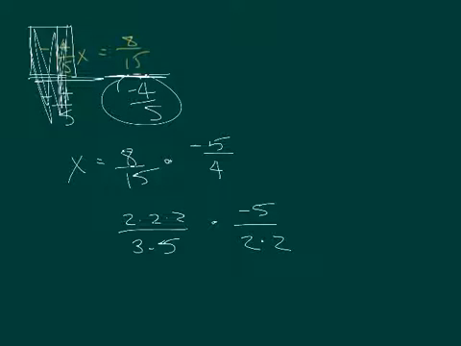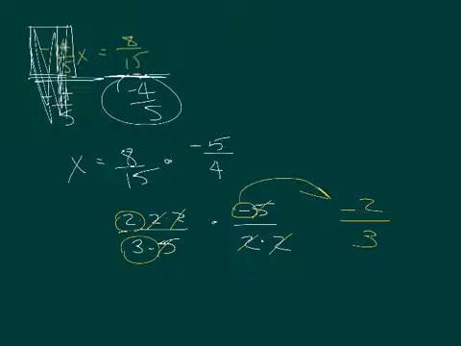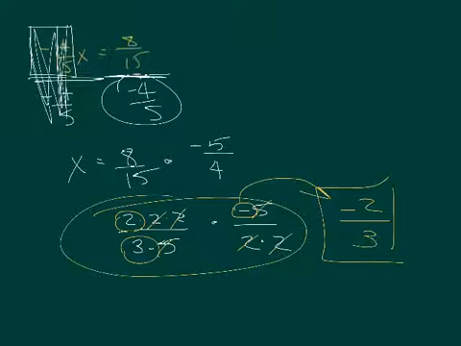Okay, so I can cancel this 2 with this 2, this 2 with this 2, and I can cancel this 5 with this 5. Now, one important thing is we did not cancel the negative. It's still there. So we're just going to tag that negative on. So all we have left is a 2 on top, and the negative, so we'll stick that negative on there, and a 3 on the bottom. So at this point, this is reduced because we reduced it before we multiplied through, and we're done.